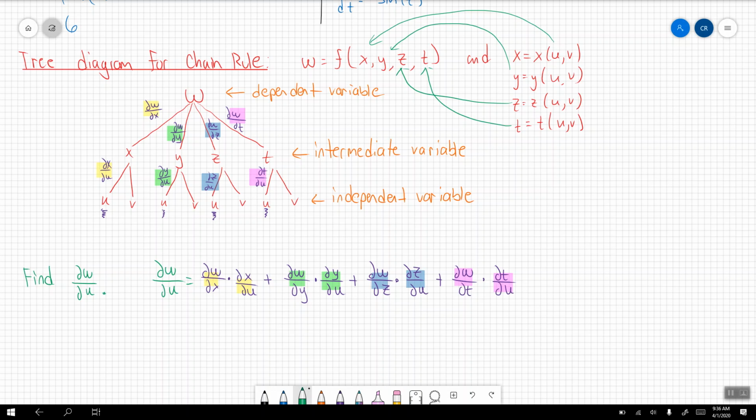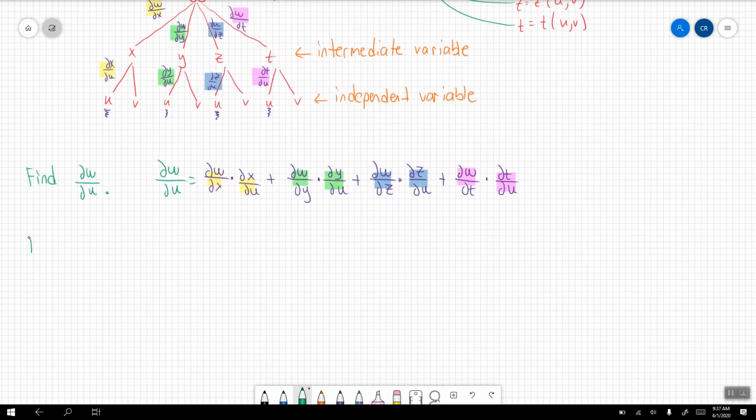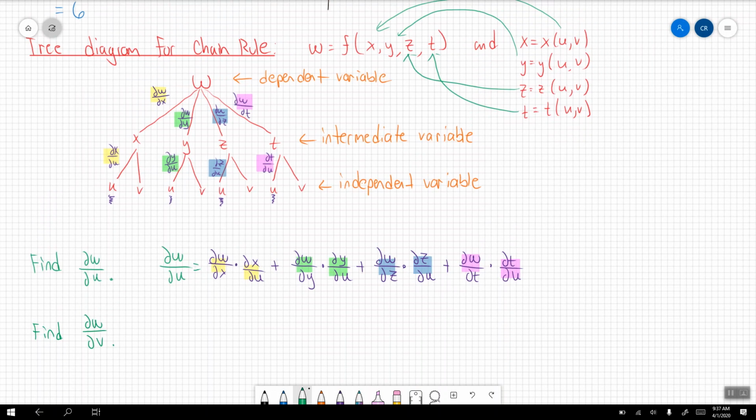Now, there could be a separate question here. The separate question could also be to find the partial of w with respect to v. So if I were to ask you this question on an exam, given all of this information right up here, could you then draw the tree diagram, and could you then write out this total differential for this given derivative? Now I'm going to leave that up to you. So really quickly pause the video and see if you can extract that total differential, and I'll go ahead and write out the answer in just a bit. So if you want to pause the video now, go ahead and do it.